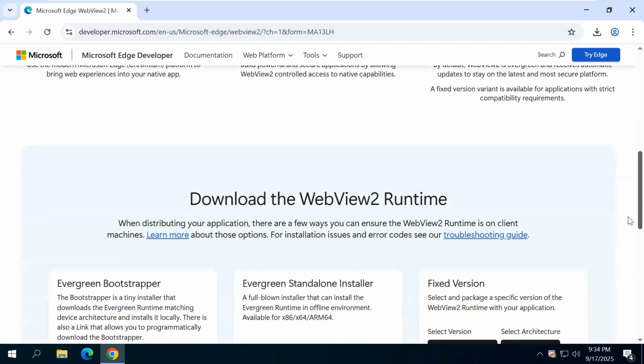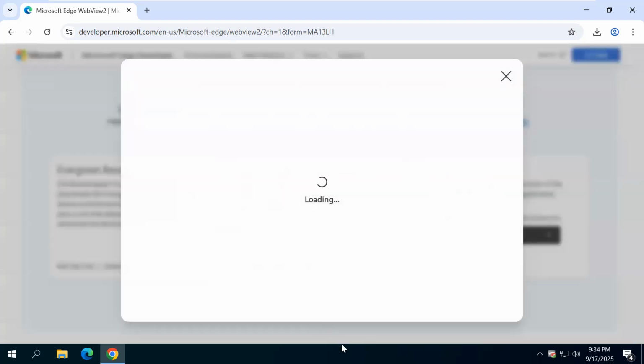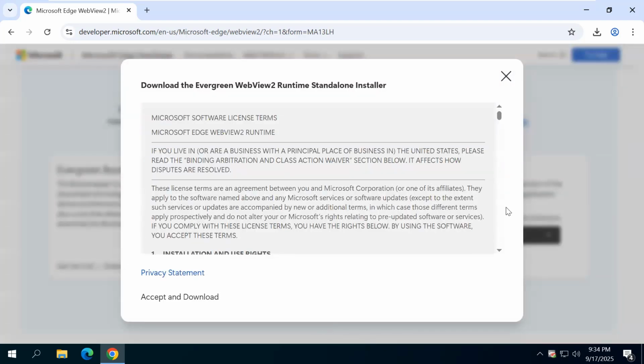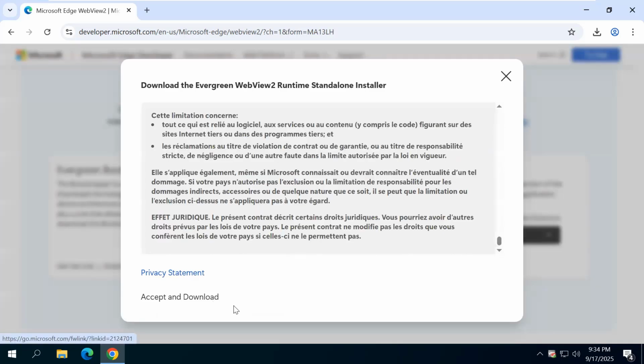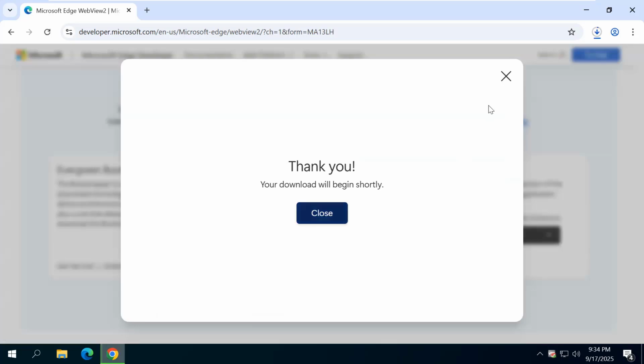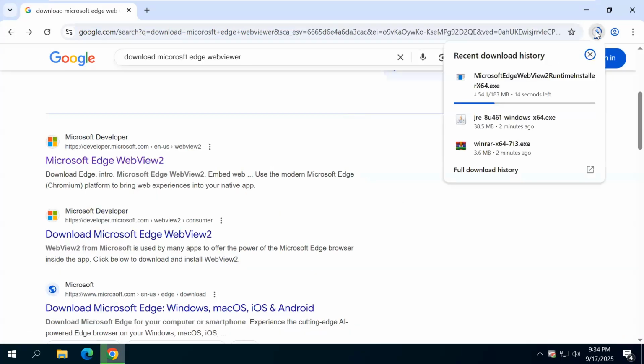Scroll down. Here the X64 is there. Click this one. Scroll down. Accept and download and close. It is downloading. Already Microsoft Edge is there.